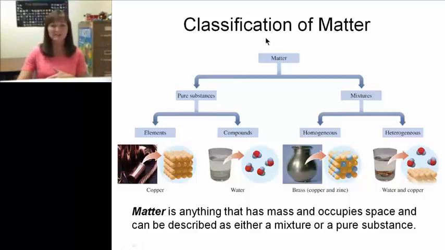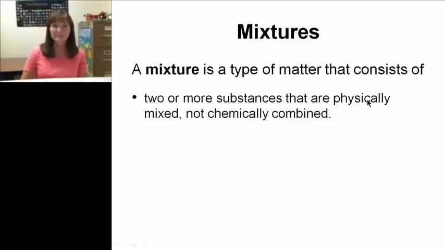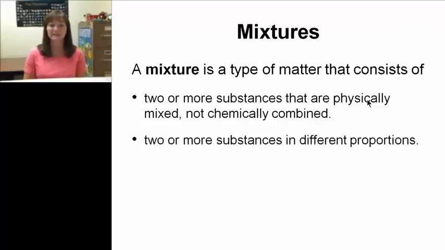So this flow chart here is going to show you the different ways that chemists classify matter. I'm going to take us down the right side of the flow chart first, where we're going to talk about what if that matter is a mixture of components and how you can tell. The definition of a mixture is a type of matter that consists of two or more substances that are physically mixed and they are not chemically combined. So they're not bonded together. An example of a mixture would be salt and pepper. They hang out together, but the salt flakes and the pepper flakes don't bond together. They don't make a new compound. So two or more substances that are just physically mixed.